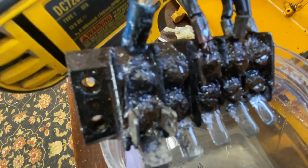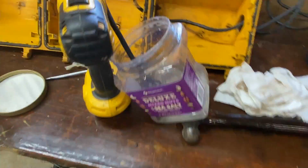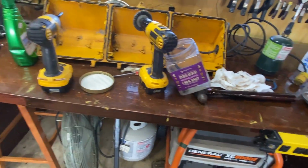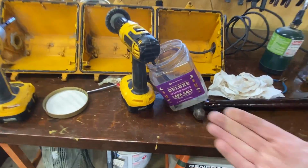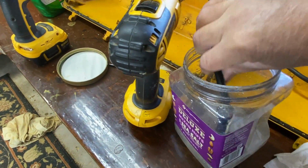I know somebody's going to tell me, get a reverse drill, tap, automatic on reverse. And look, I don't want to go spend $45 on tools to get a freaking screw out. And I'm going to end up trashing that anyway. I don't really care because I've already got another bus bar.